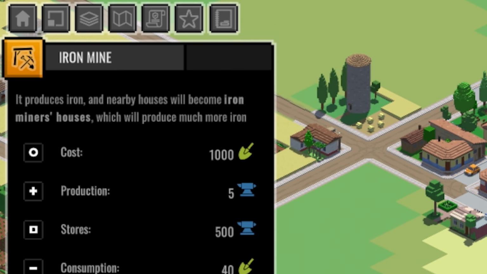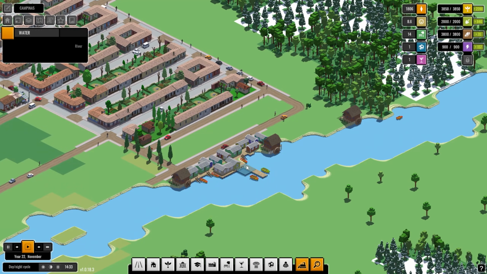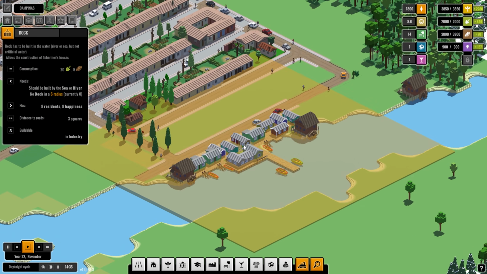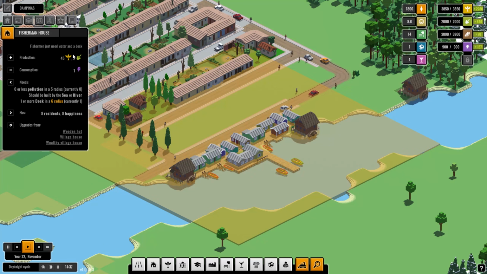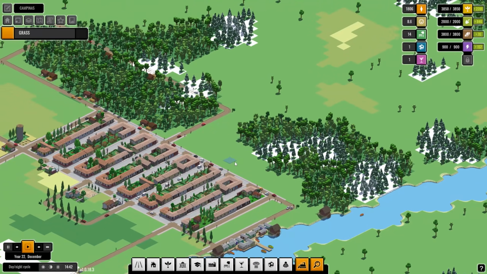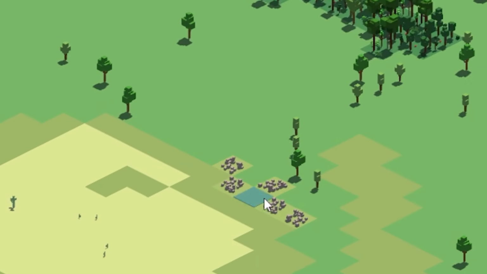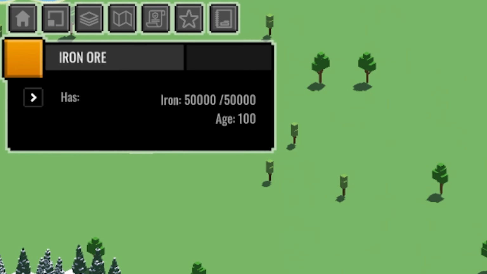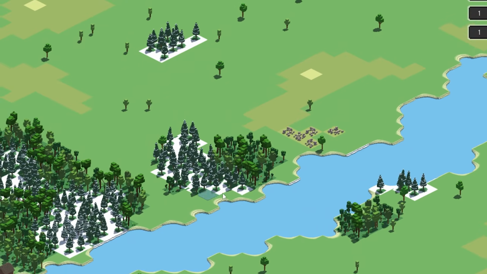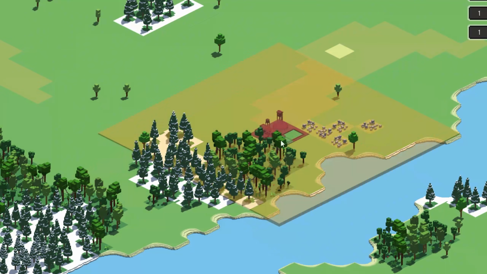Yes. Iron mine. Produces 5 iron per tick and stores a bunch. But that probably works like the dock here, where the dock kind of just eats resources, but the houses nearby actually produce the food and stuff. So we'll build an iron mine, then a bunch of houses around it, and then we'll have all the iron in the world. Where is iron? Is that iron? Okay, that's iron. Age 100, sure. Oh, but there's even closer iron. Yeah, we're gonna yoink that and build ourselves a giant iron mine.